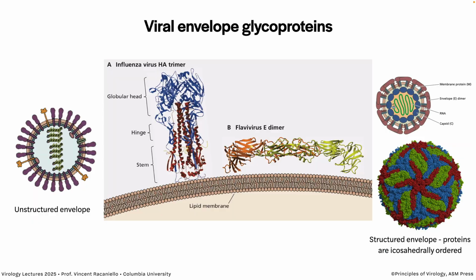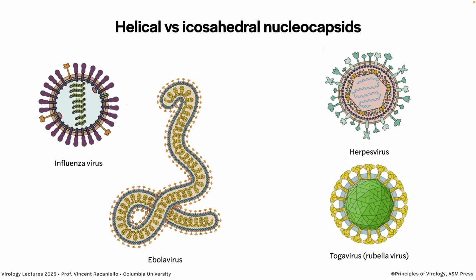And these glycoproteins can be perpendicular to the virus membrane, like the influenza virus HA. They can be parallel to the membrane like the flavivirus E protein. And we'll talk about how these work next time. And again, inside these envelopes, you have nucleocapsids. They can be helical, right? RNA protein complexes, or they can be icosahedral. Doesn't matter. So you can take a helical or an icosahedral particle, put a membrane on it, and it's now an enveloped nucleocapsid.